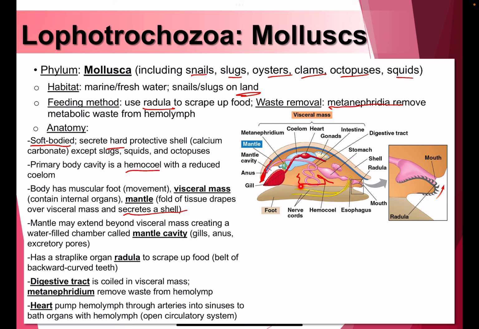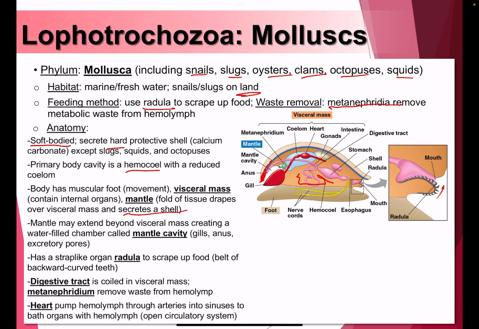So it also has what they call a strap-like structure. I would say that kind of looks like a conveyor belt with hooks on it. That's what the radula is. So as that mollusk is moving along some kind of substrate at the bottom, and as their food source, let's say algae, is growing on this substrate, as it moves, all of these conveyor belt of hooks will scrape along that substrate, digging into it and putting algae into its mouth and then onto its digestive organs. And that's how it is able to eat.